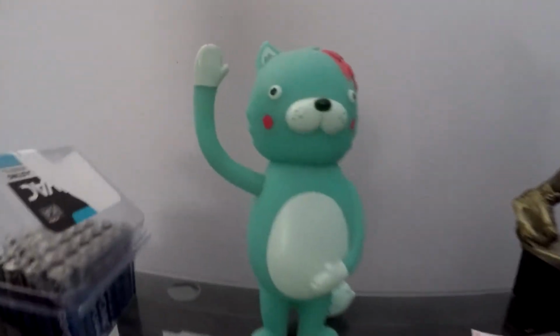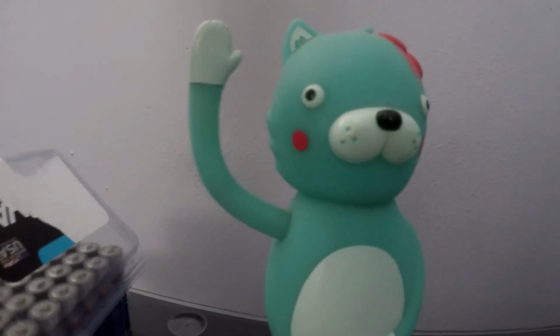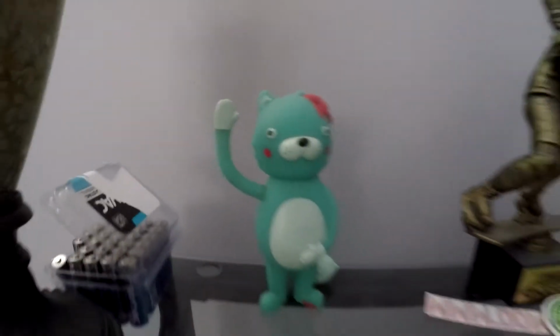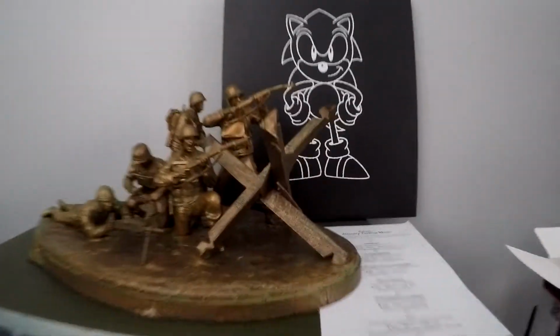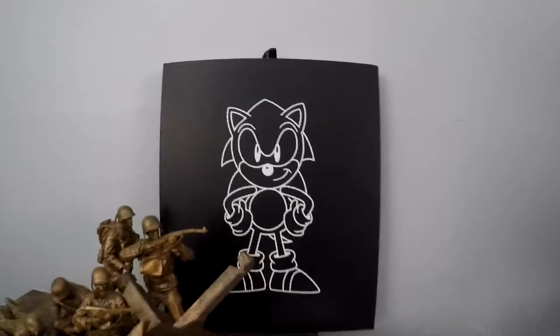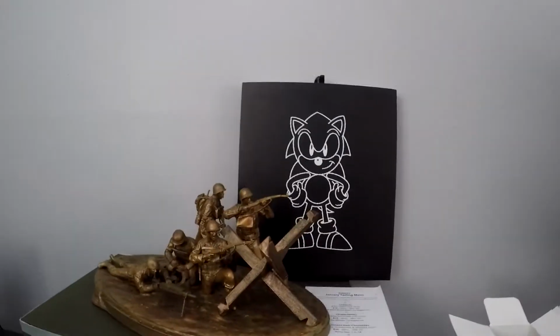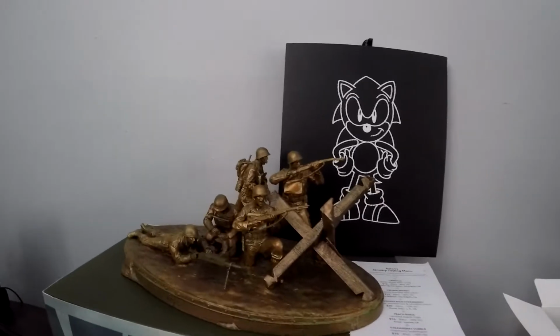Got our little Drop Dead guy here too. What's up, man? I've had you for like 6 fucking years. I got another one too that's still in the box. Also, Drop Dead, for those of you who don't know, it's my favorite clothing company. I got that from them too, that little Sonic print. Thought that was pretty cool. It's actually the boxes of one of their shirts that you guys have probably seen me wear before.